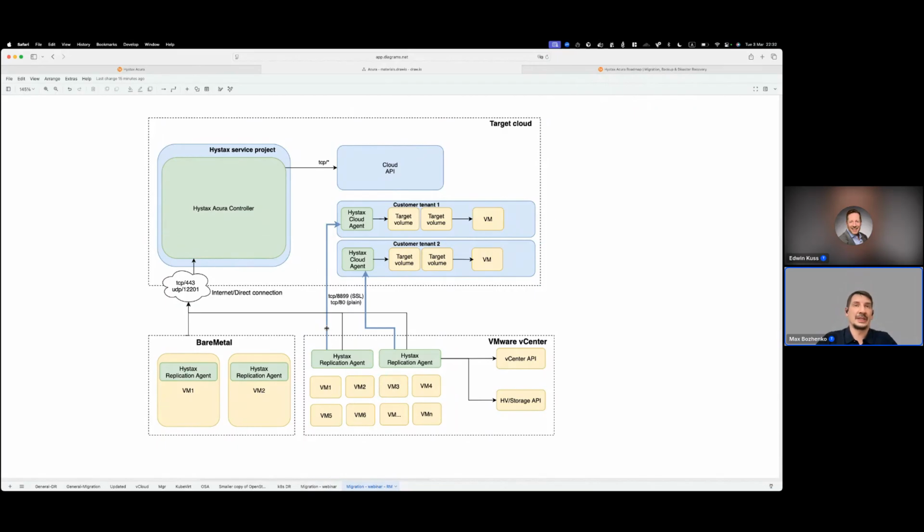You can work in the classic way, and you can choose the updated way to send the data. The feature that allows replication agents finds the corresponding cloud agent that they need to send the data, and in this way, the data doesn't come through the controller, eliminating this bottleneck and allowing you to replicate the data on the real scale.